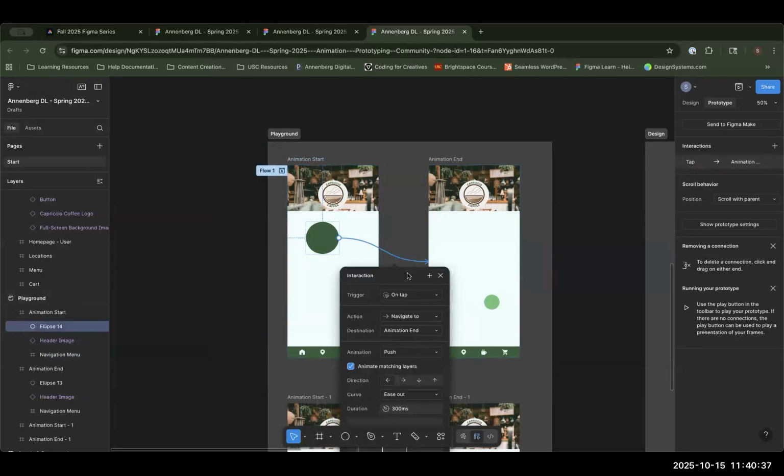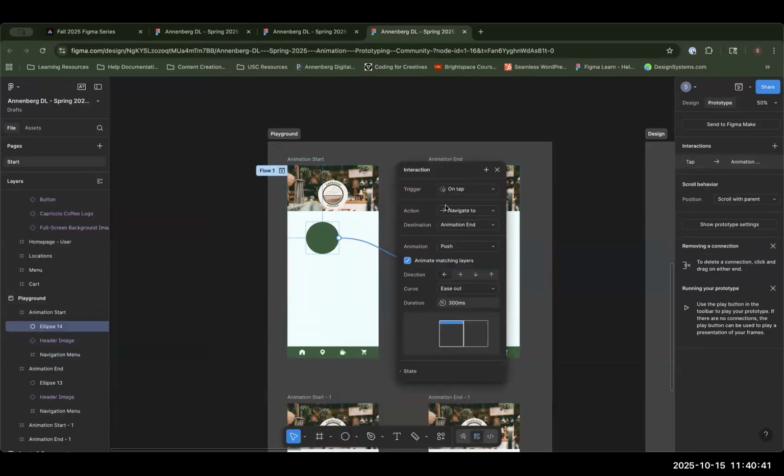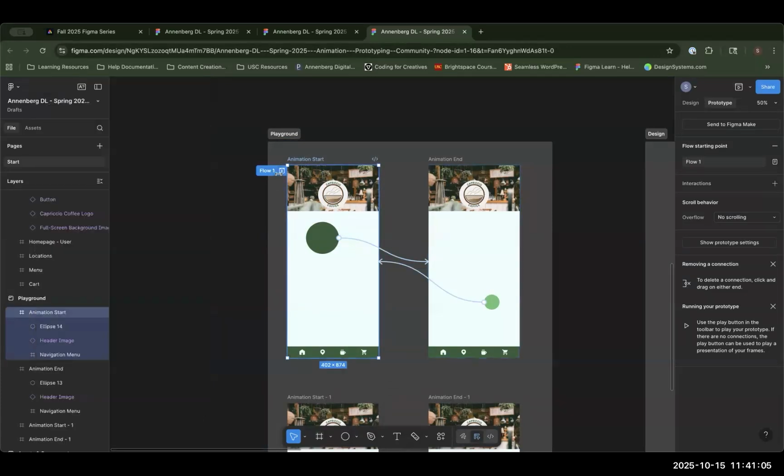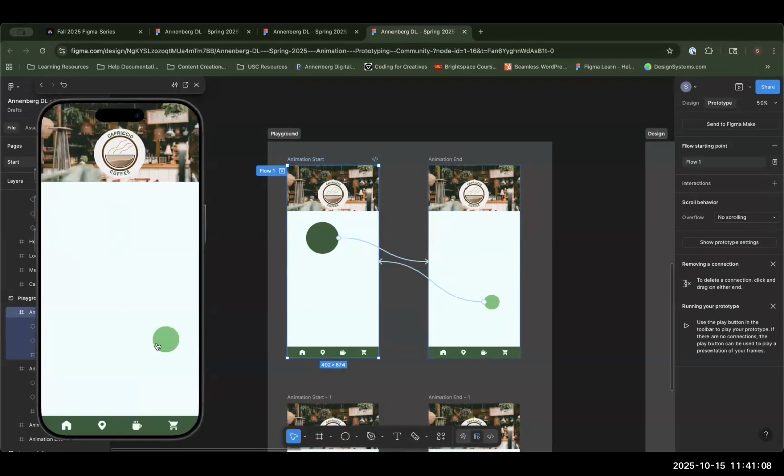Then we have push, which is kind of like a blending of the two, I would say. So push, instead of your frames being different layers, where one's moving on top of the other, or one's moving behind, is just kind of they're on the same level. And as you move one in, the other one gets moved out. So when I do push, it does this cool effect where it's kind of just pushing the frame out.